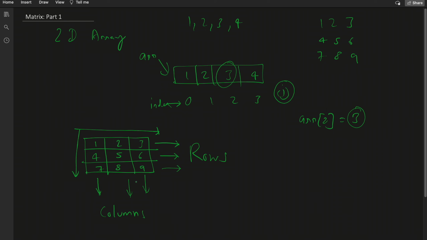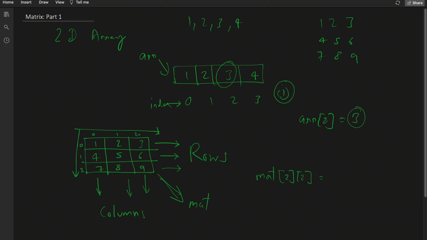Here in this case, if you want to fetch any value, let's say the name of this two-dimensional array or the matrix is mat. So we can say mat of 2, 2 is equal to. The indexes here for the rows are 0 1 2. Similarly for columns we have 0 1 2.